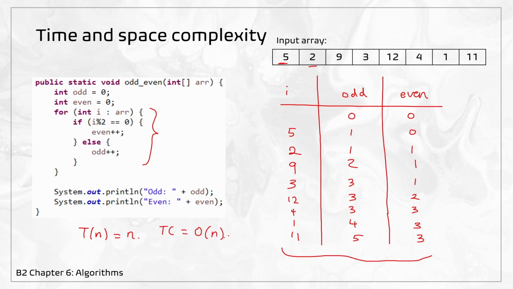But no matter how big the input array is, the algorithm only ever defines 3 variables: I, odd, and even. These variables then take fixed portions of memory. Since these portions of memory are the only memory used, we say that the space complexity of the algorithm is constant, or just denoted as O(1). When finding time and space complexity, it's useful to draw the trace tables for the algorithms so you can visualize how many iterations it takes for different input sizes.